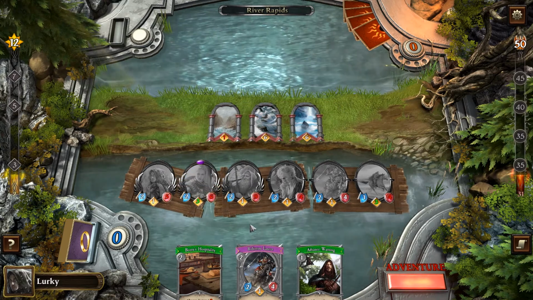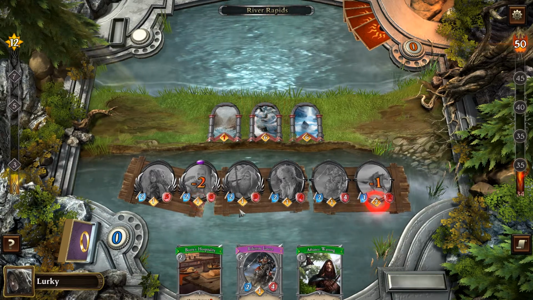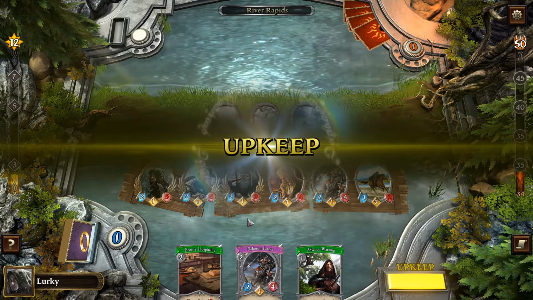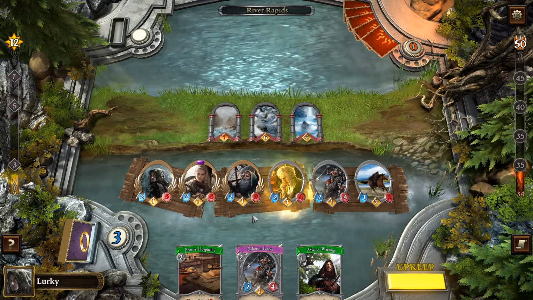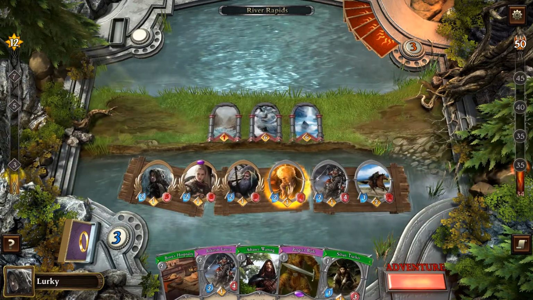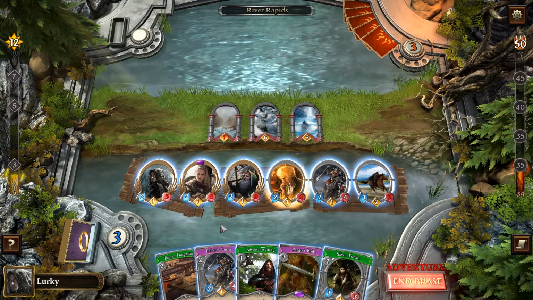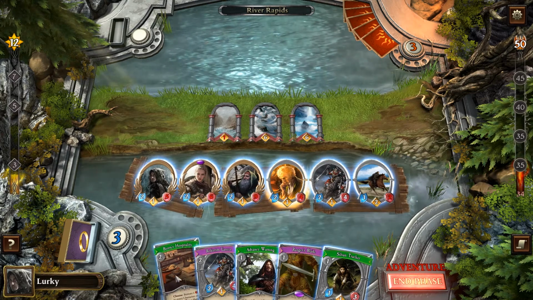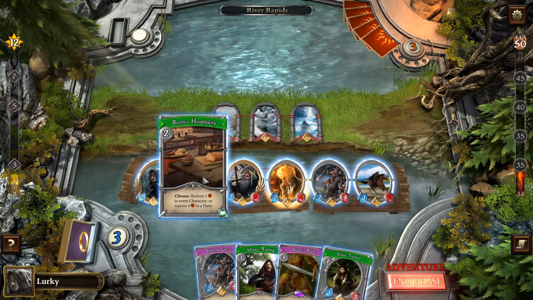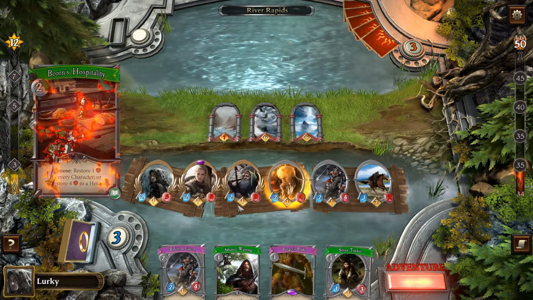Oh, we discard a Handmaiden. That is again not great. Okay. We're at 2 fate. We could reach that target soon. We could also play Beyond's Hospitality, restore 1 health to every character. That should be a decent play here.